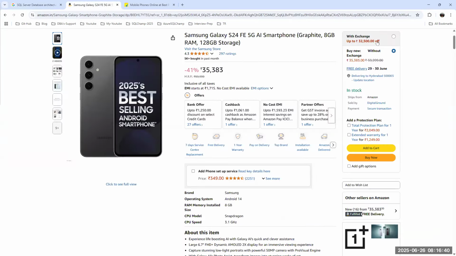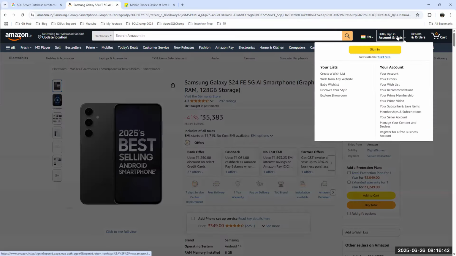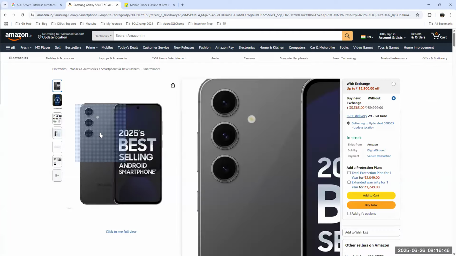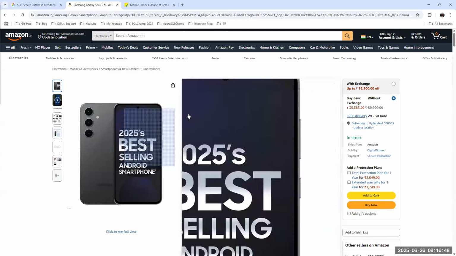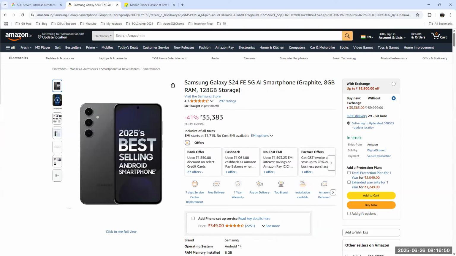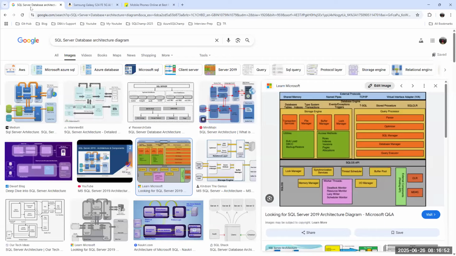One of the users is trying to book some order and perform certain things. So what is happening in the background? Let's talk about that first. When I go to the SQL Server Architecture, basically this contains 3 layers, sir.